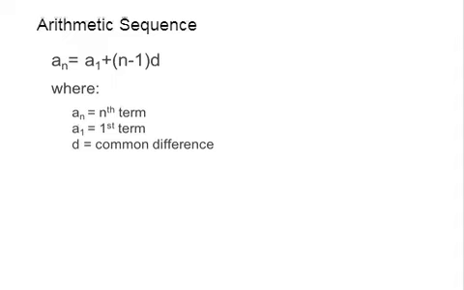Topic that we are going to discuss in our today's video is arithmetic sequence. Arithmetic sequence is a sequence in which the difference between consecutive terms is constant. Here we are going to see about the common difference, general term. Also let us discuss about the partial sum of an arithmetic sequence.